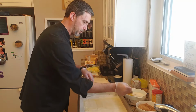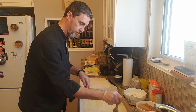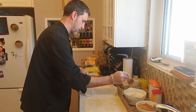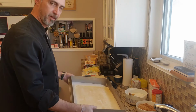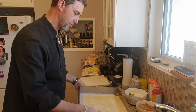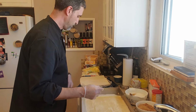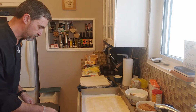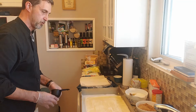So basically what I'm going to do here is put 10 layers of phyllo dough, with butter between each layer. And then I'm going to show you guys where I'm at here. I've got 10 layers of phyllo dough with butter, butter on the bottom and butter on top of everything. Don't be faint and don't be cheap on the butter.